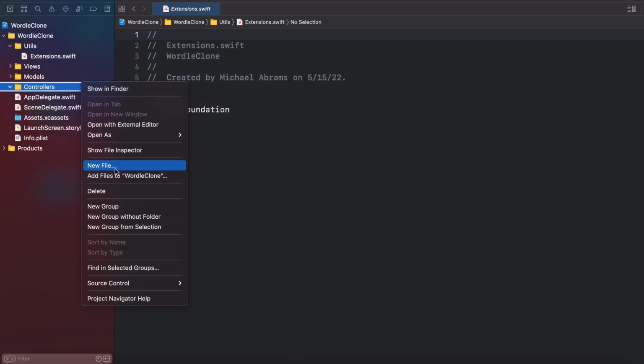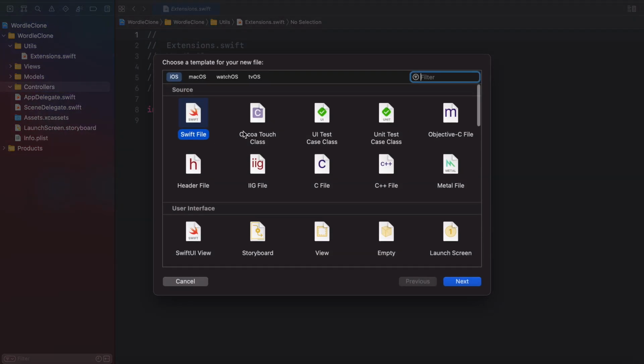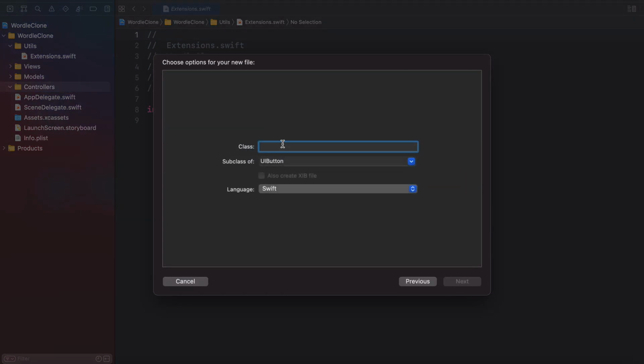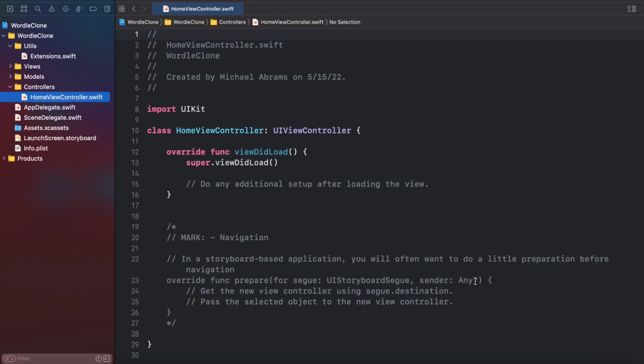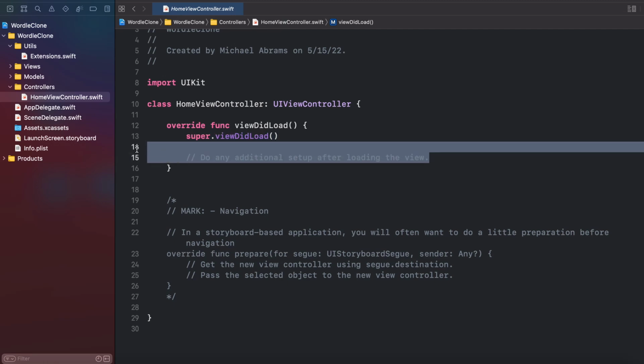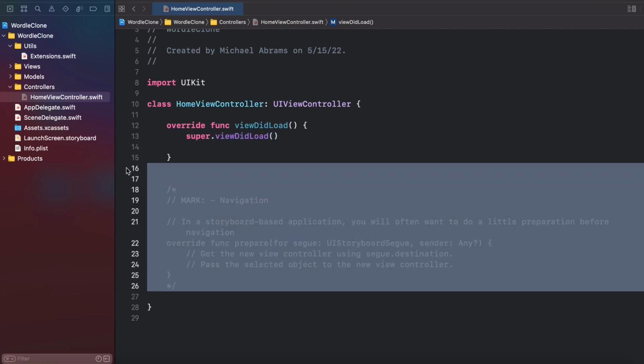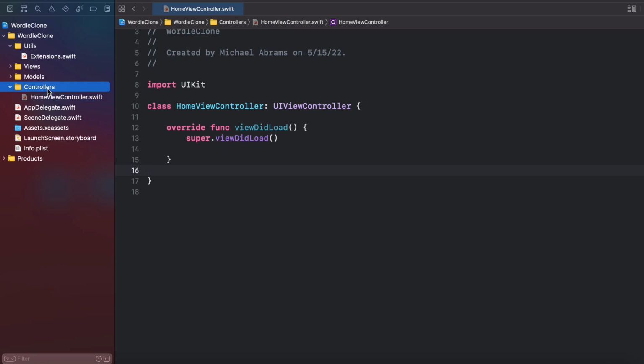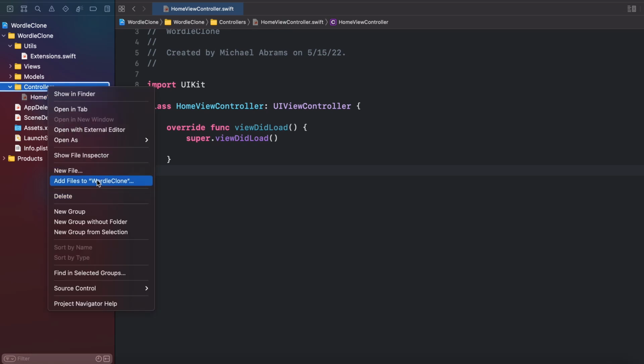So we're going to have a new file, and we'll use a Cocoa Touch class, and we'll call this the home view controller. And its inherent is a subclass of UI view controller. And for those who don't know what Cocoa Touch class is, basically it does a lot of the work for you. As you can see, when we create the file, it's already inheriting from UI view controller. It adds the super.viewDidLoad functions, and it saves a lot of time. It's time efficient.